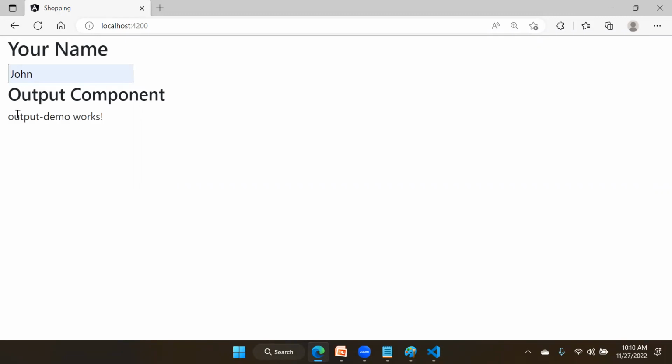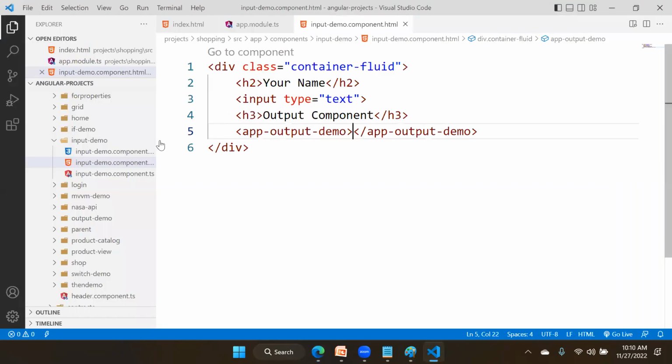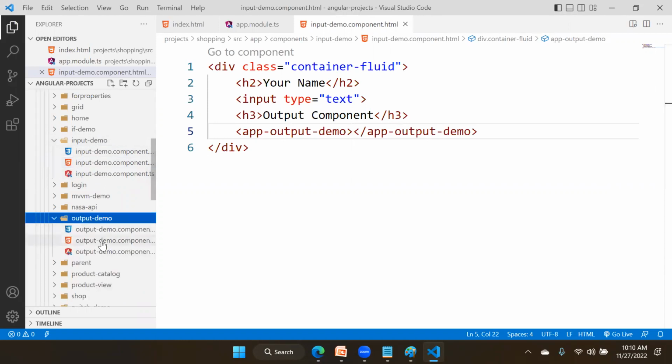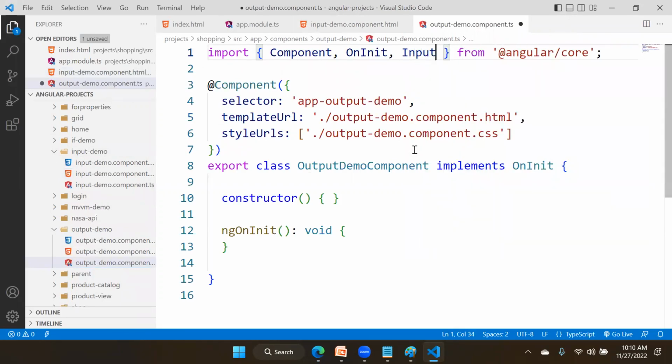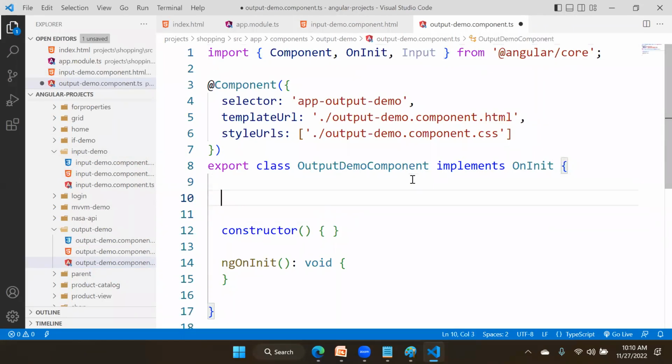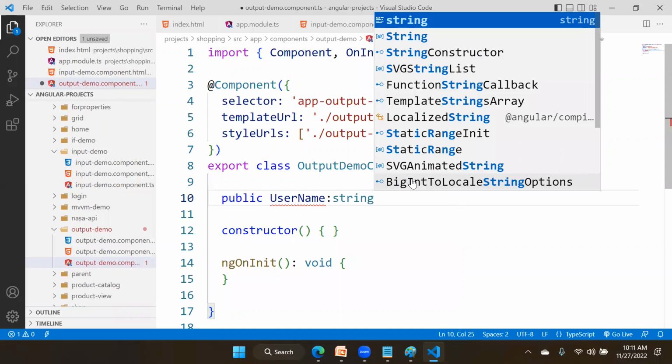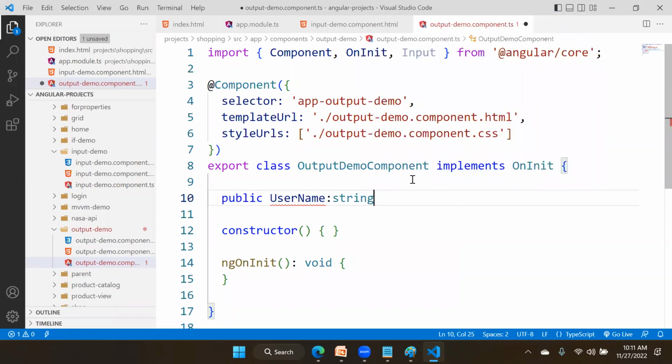We need a property here which can collect the value. So we go to output demo. In the output demo component, we need to create an input property. We need to declare a property: public username. This username is a string or undefined, which means it does not have any value.